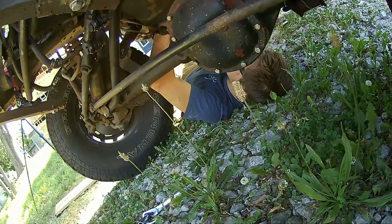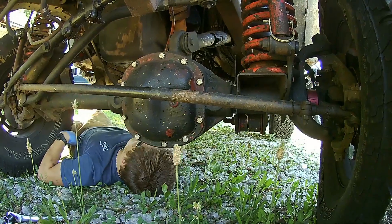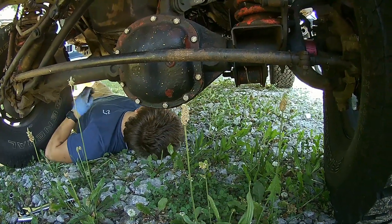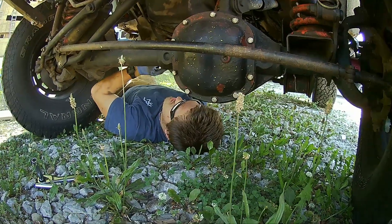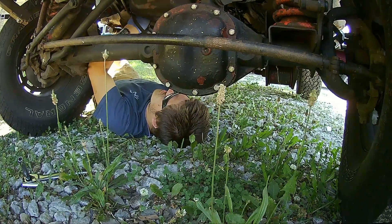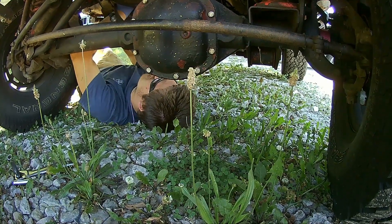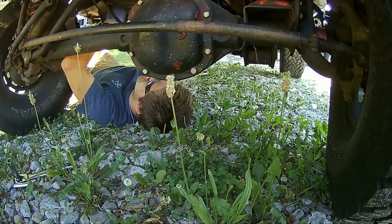See if that fits on there. Does it fit? Yes. Try using that one. It's 3/8 drive, you need the other ratchet — not that one, that's a half inch. Make sure it's loosening. Did it just break loose? Yes, got it. It didn't strip? No. Now have you learned your lesson? Yes. No more 12-points.